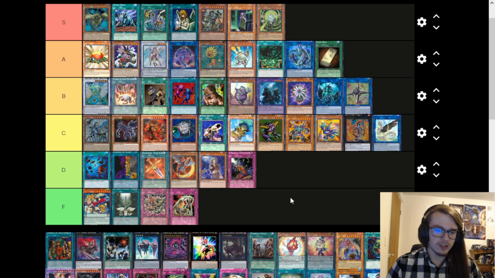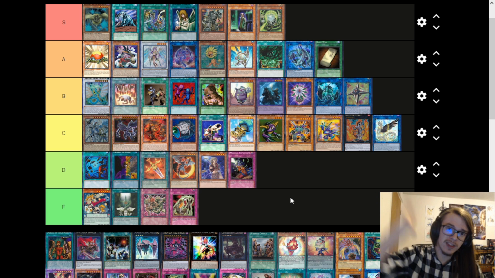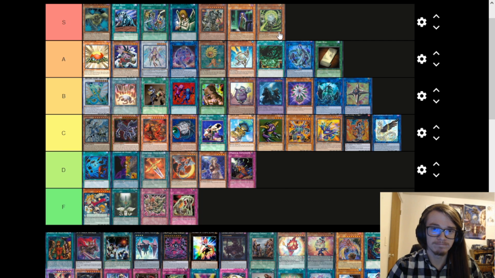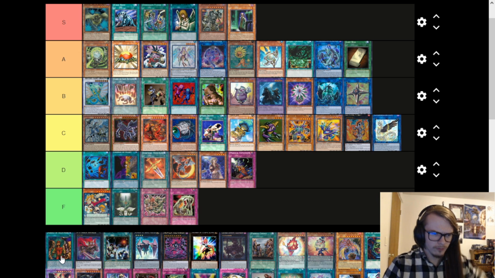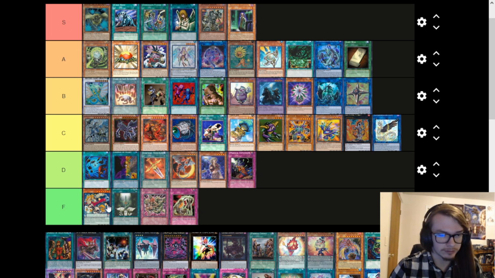Mind Master is just Substitute, but for Psychics. It's an insane card that just cycles through everything and FTKs you in like a million different ways as well. Similar to Magical Scientist in nature. I'm actually going to put it slightly below. I think it's not quite as good, but it's definitely better than Level Leader. Not even close. Well, kind of close.